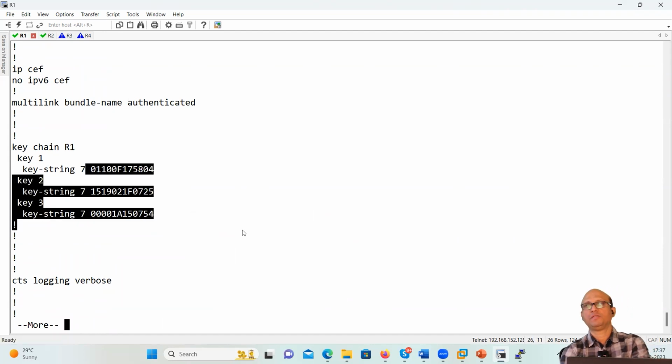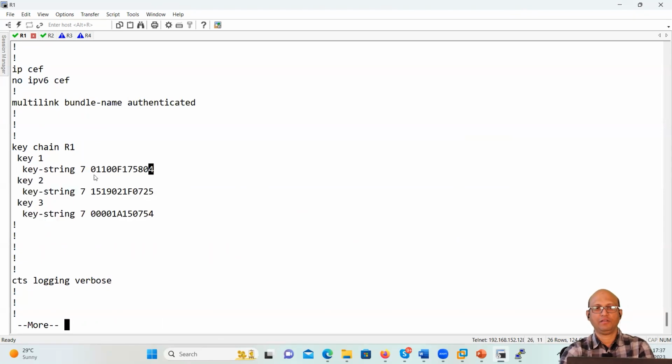Vigenere type 7 is the algorithm which hashes this password. Vigenere type 7. That is why it is written 7 here. And when you do enable secret, it is MD5 that hashes the password.